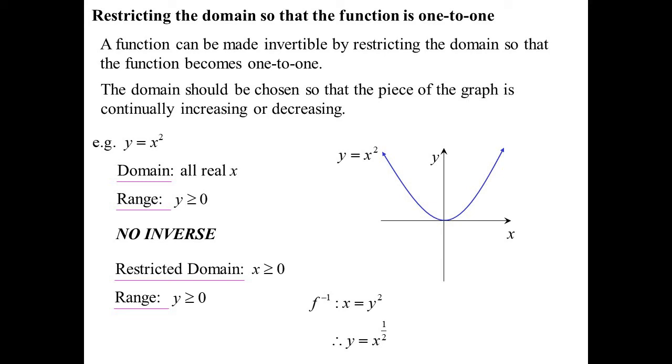First of all, let's work out our new domain and range. Domain and range will swap around, although, okay, probably a bad example of that. Trust me, they have swapped around. The original domain is x is greater than or equal to 0, so the new range is y is greater than or equal to 0. The original range was y is greater than or equal to 0, so the new domain is x is greater than or equal to 0. Trust me, they did swap. All right, there's y equals x. If I reflect it, I get that parabola on its side, so x to the power of a half.